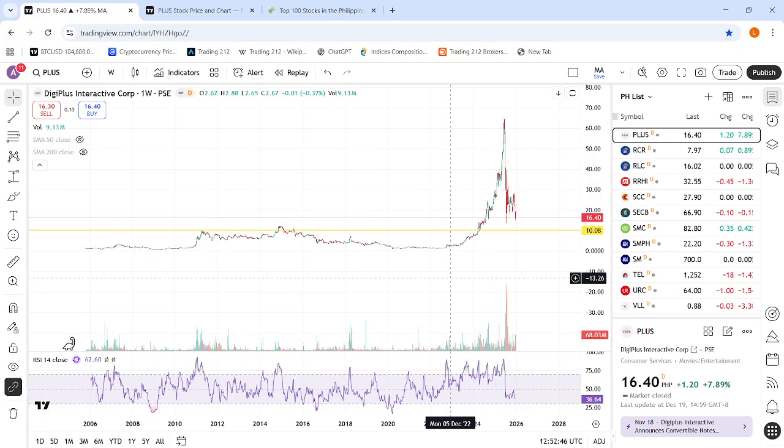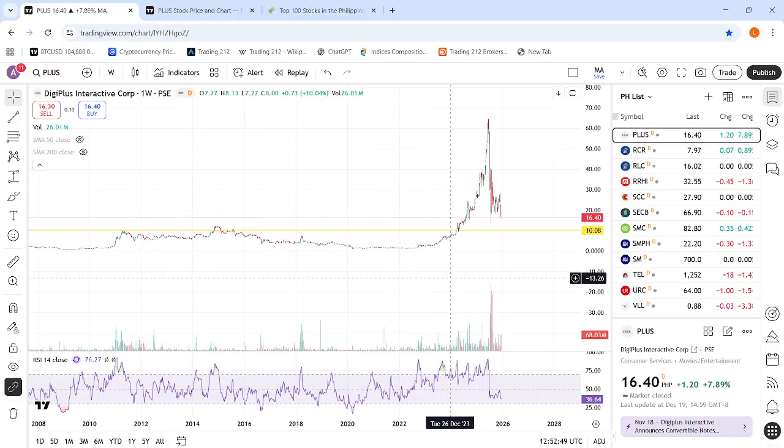That's why I am also very interested to trade this one, because of its volatility. By the way, if you are new to this channel, trading this kind of very volatile stock, you have to be careful because you're still new in trading. You might be scared or panic every time it has a huge drawdown. But for us experienced traders, we don't panic, because we know the movement of the market and the stocks. We know how it works.